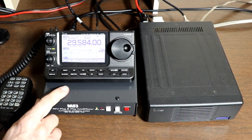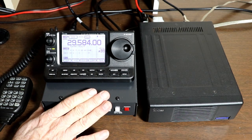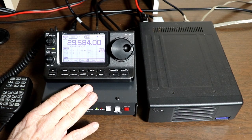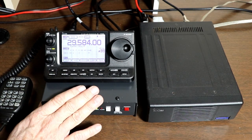That's pretty much it — that's how you use an automatic tuner, or at least one that's made for it. MFJ makes several models that will work with an ICOM radio, LDG makes several models that will work with an ICOM radio, and of course there are a couple of ICOM models as well.